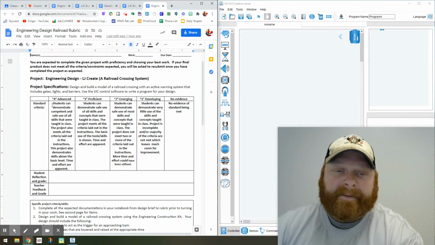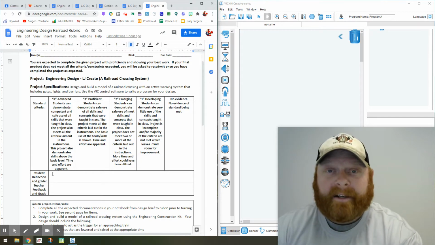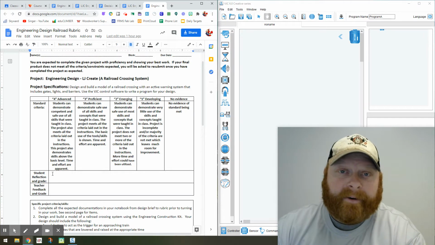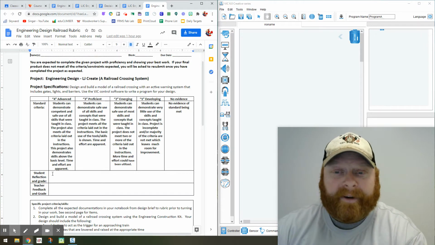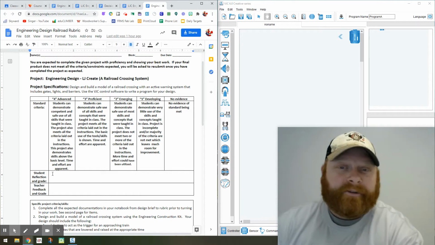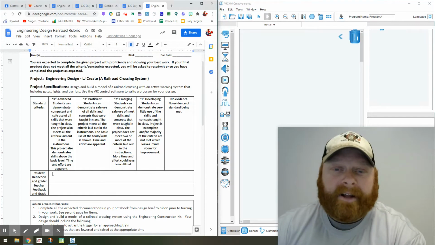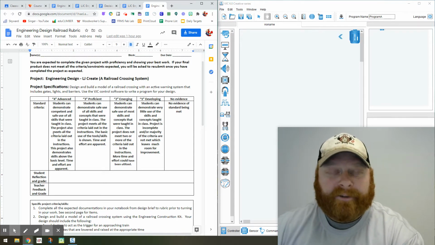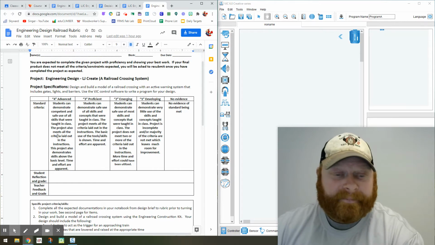This is the same expectations we have, and we're going to expect you to kind of tell us, hey, after this project is done, and you are ready to turn everything in, what do you think you are? Are you at an advanced level of knowing this? Are you proficient? Are you emerging, developing? And your documentation is going to be your proof if you know it. And then obviously the design that I'm going to show you here in just a little bit. These are all the things that kind of show us, do you really understand what you're doing?